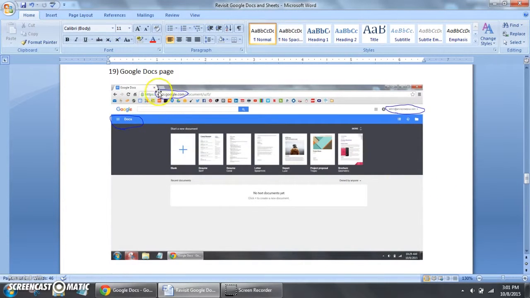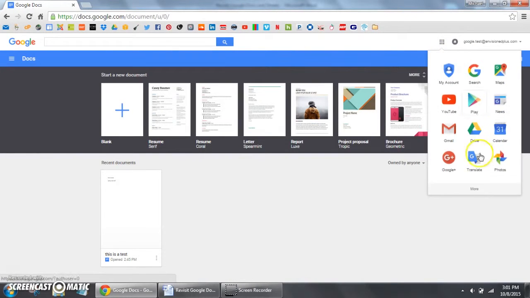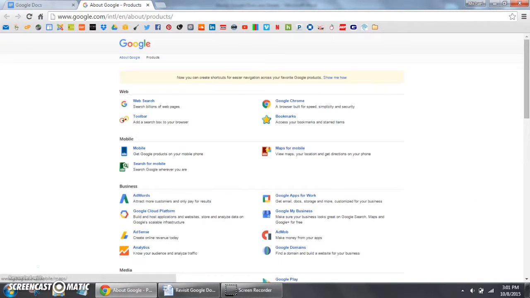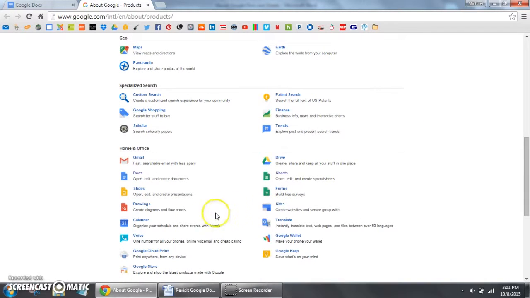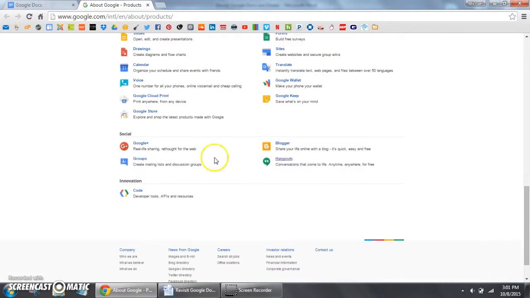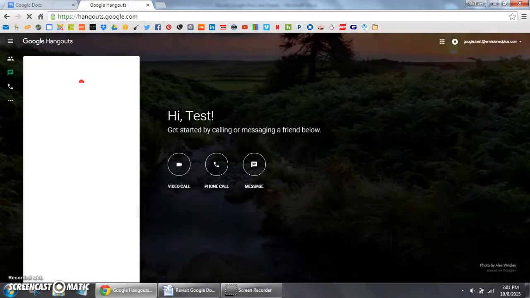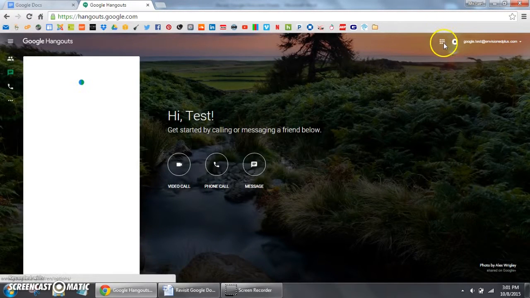Okay, so you can see docs.google.com. If you put sheets.google.com, hangouts.google.com, same thing. You're going to get to the exact same place where you want to go. And again, if I said even more from Google, same situation. So here's my Hangouts that I'm going to click on, right here, Hangouts under Social. So I click Hangouts, you see hangouts.google.com, okay? These are the quick ways to access all your applications.